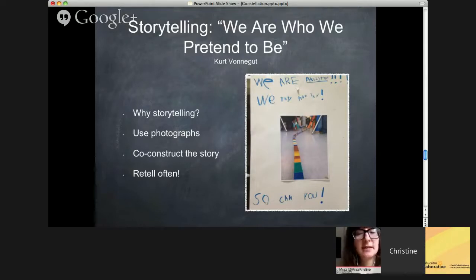If blocks accidentally fall over and a child says you ruined it to another child, that child may begin to tell a story to themselves about how they ruin things. We want to step in and make sure that we help kids see the positive, engaging, and energizing aspect of their existence. So storytelling at the end of choice time, at the end of writing workshop, at the beginning of reading workshop helps kids begin to think about themselves in really positive and proactive ways. And Christine is going to take us to another big idea.